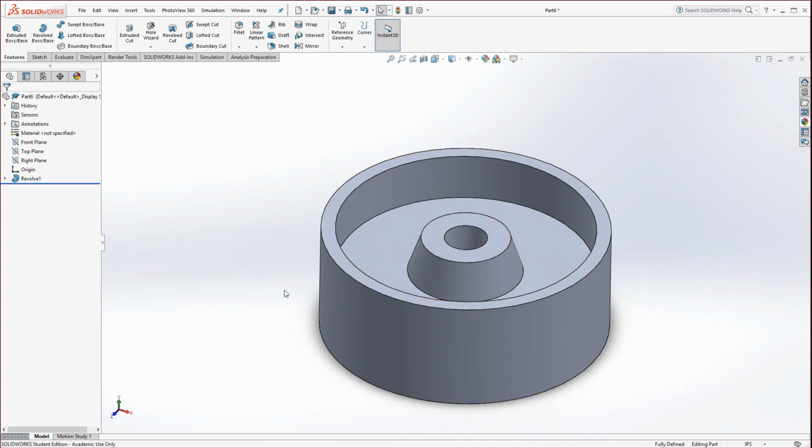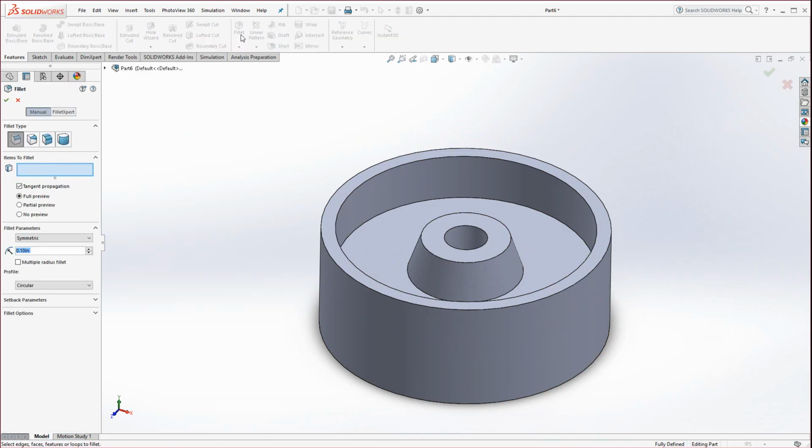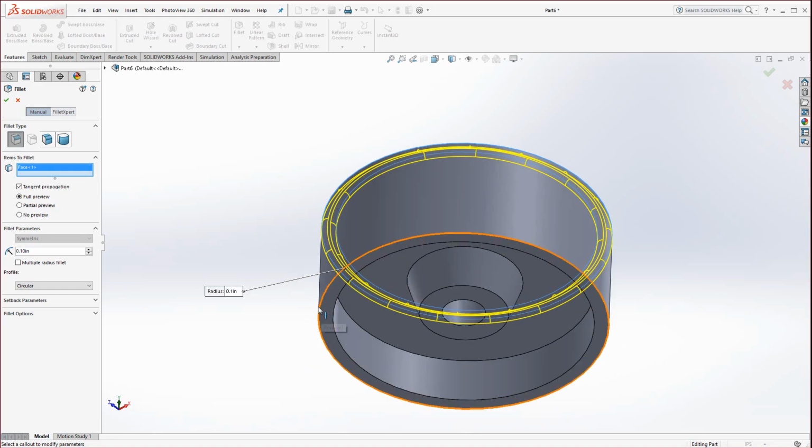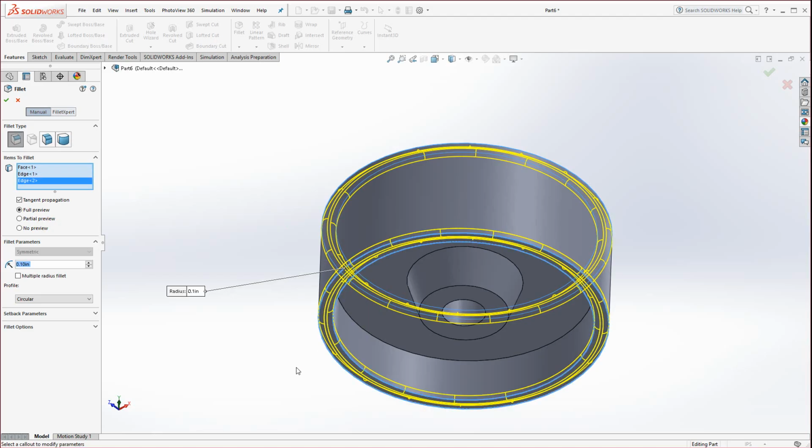Alright, now that we have that, let's go ahead and take a look at the filleting tools again. Click on the Fillet tool, and we want to keep it at 0.1. SolidWorks enables you to select faces and edges to put fillets on. This was discussed in exercise 1, but here's a little more detail. On this face, it's actually a good face to select because both edges on either side need to be filleted, so go ahead and select those. You could do the same on the bottom if you rotate it, or you could select the edges individually, which takes a little longer.